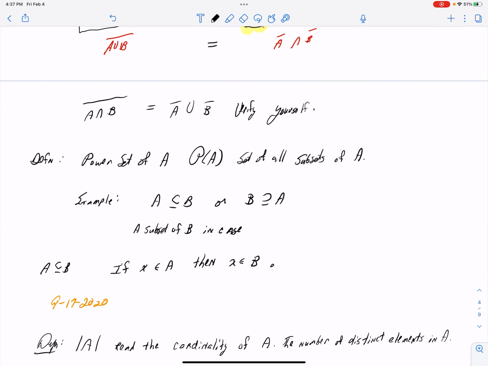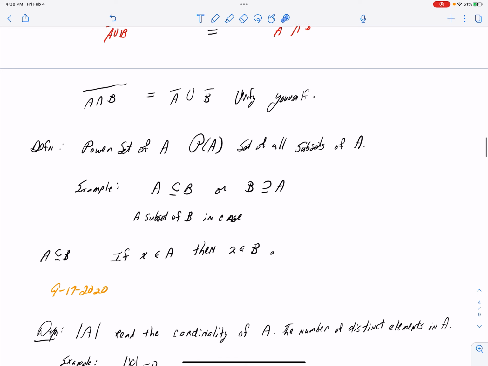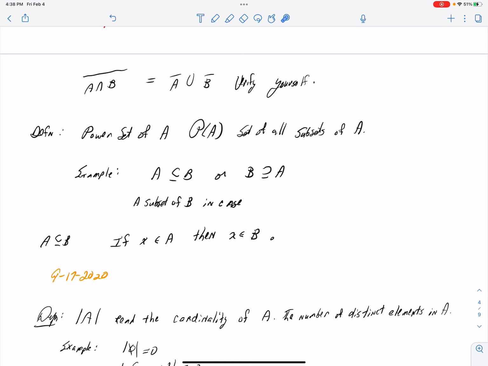I'd like to also remind you that there was another one of De Morgan's laws, and there is an analogous law here in set theory that tells us the complement of A intersect B, sure enough, turns out to be the complement of A union the complement of B. But I'll let you think about that yourself and draw yourself a little arbitrary Venn diagram of both to verify that they have the same number of elements.